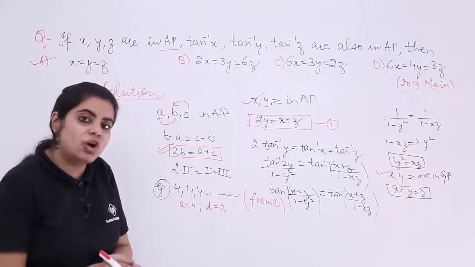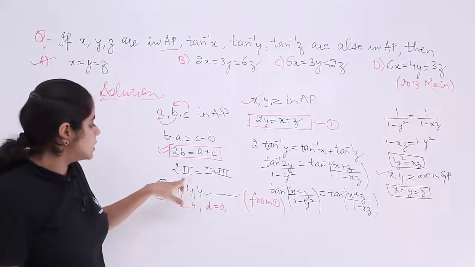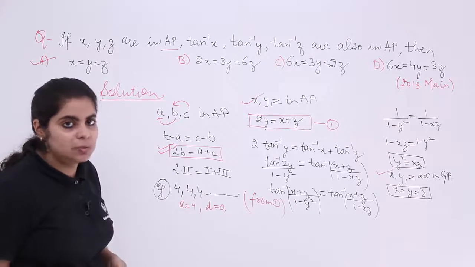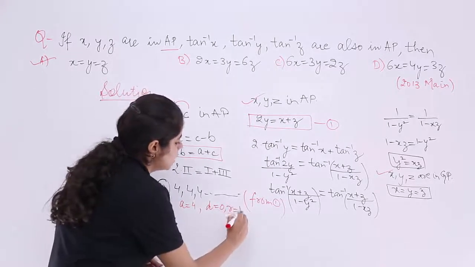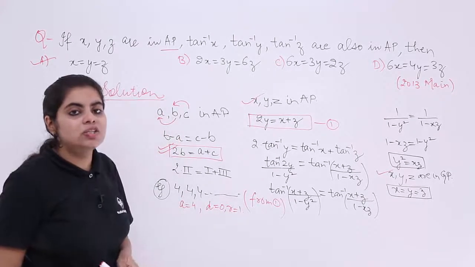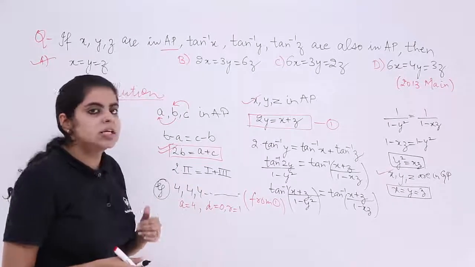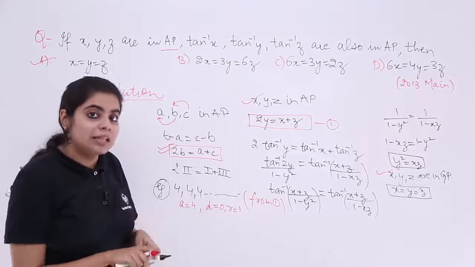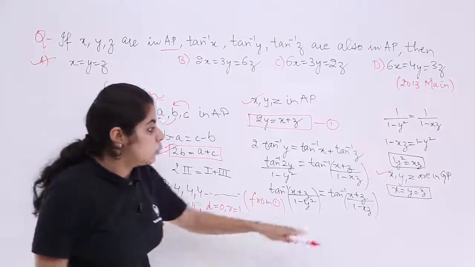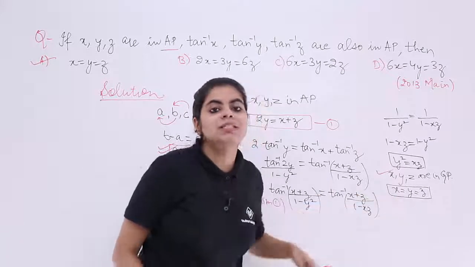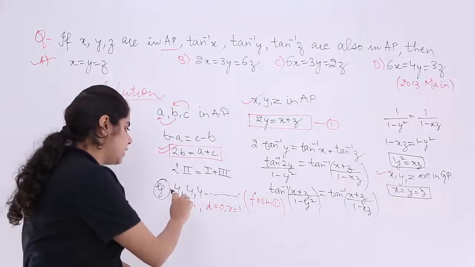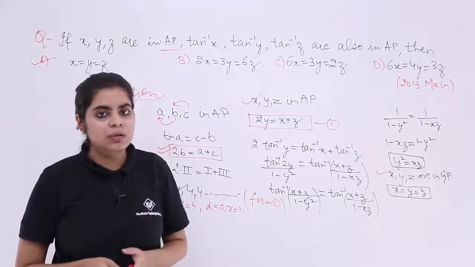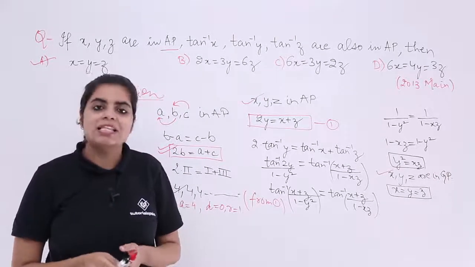Does there exist a common ratio? Yes, it does. Second term upon first term or third term upon second term, which we usually check in GP, is 1. Since there exists a common ratio, and there exists a common difference, this is an example of both AP as well as GP. That means the terms have to be the same, identical, equal. Hence, for any series wherein the terms are equal, they will be in GP as well as AP.